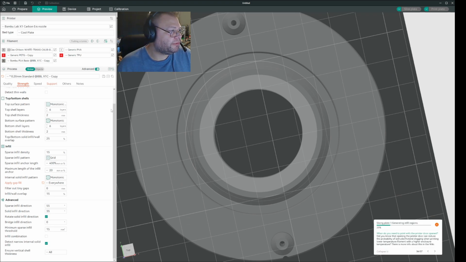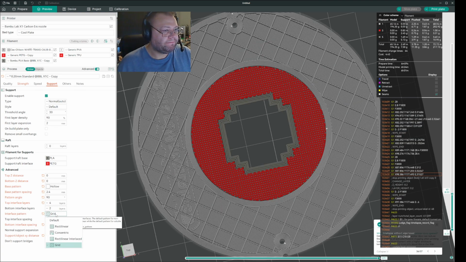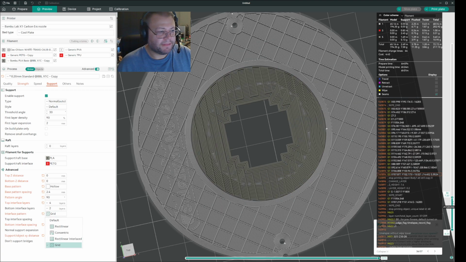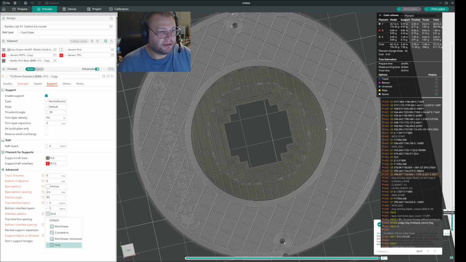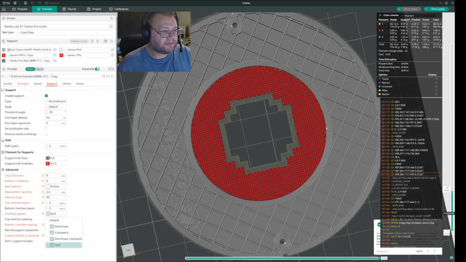If you know how to make interface pattern grid 100% solid, let me know.